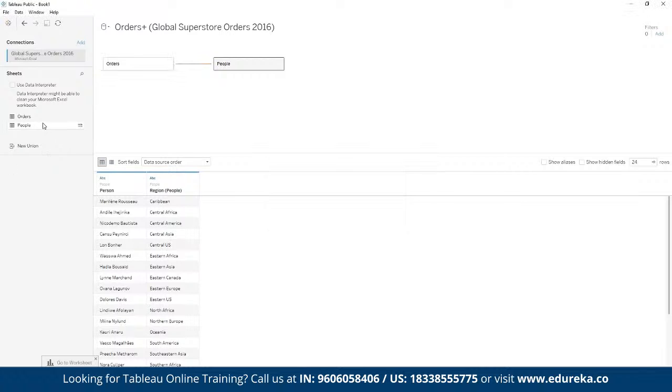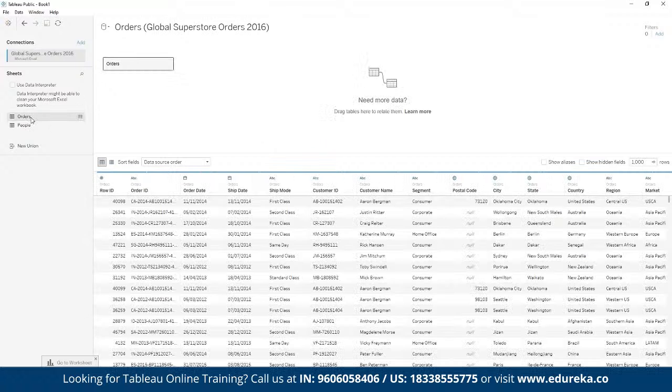Now, if we have multiple sheets here and we want to establish a relationship between them, we can do that easily by simply creating a join, specifying the joins as per the requirement. All right. Just to avoid confusion, we are going to work with just one sheet, so we can simply delete this. We are going to work only on one sheet for now, and here we can define orders.